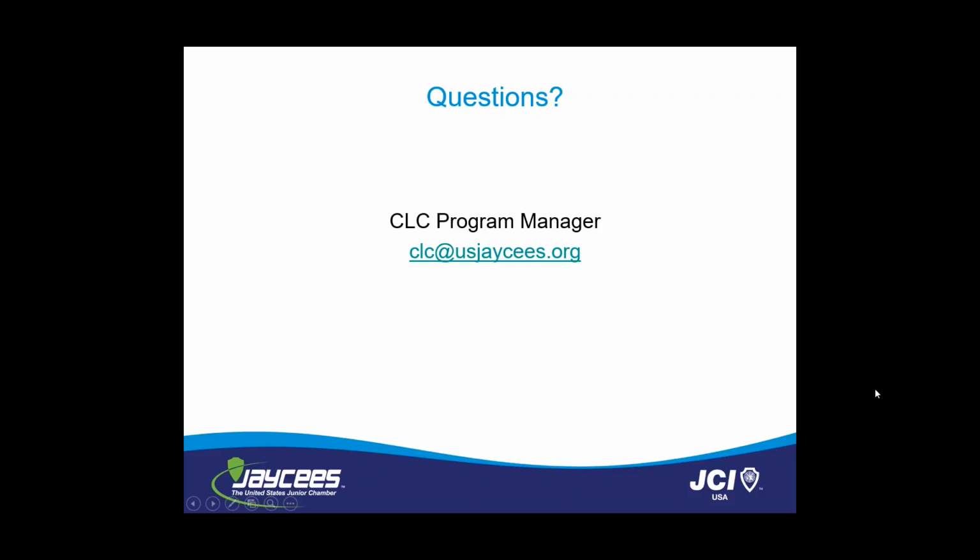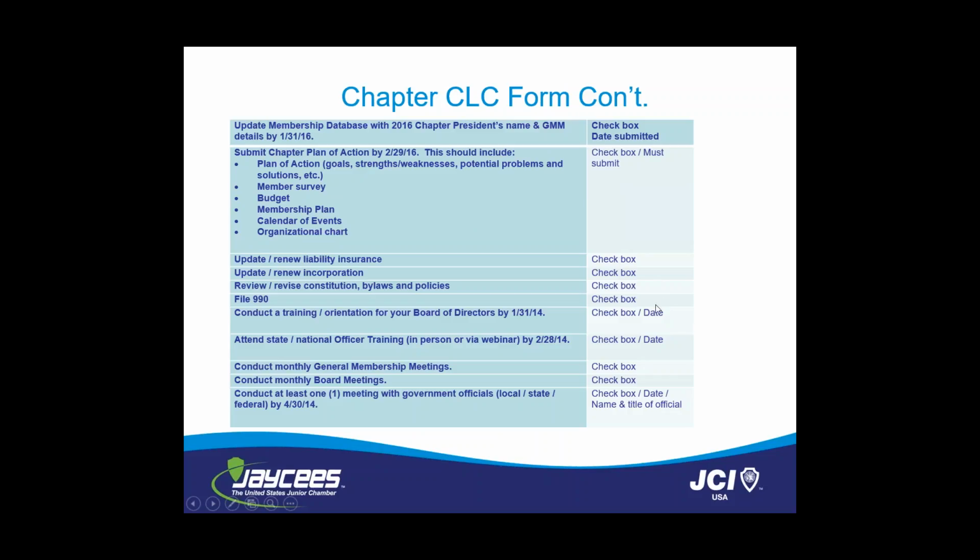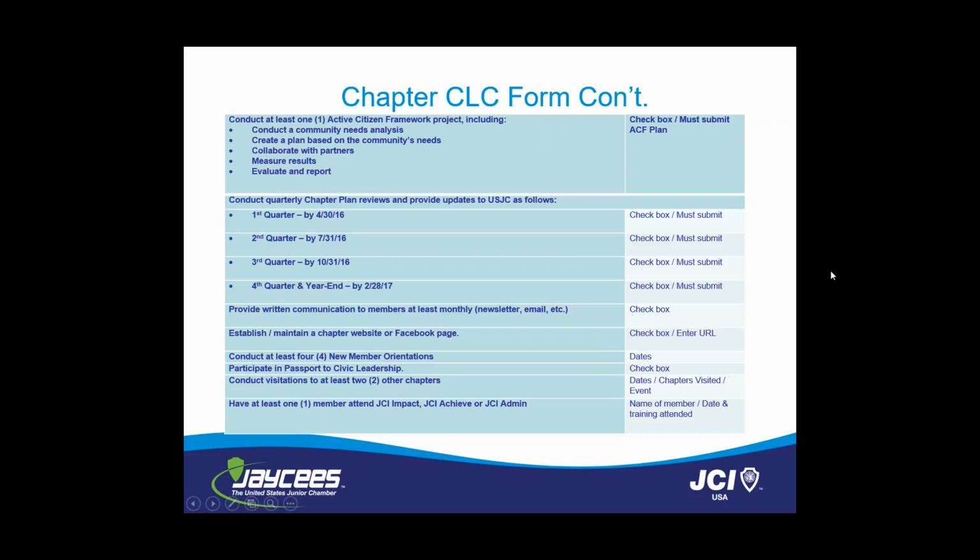If you do have questions, you can email the program manager about all of this, and I will go into the forms specifically. So this is what the forms look like. You put your chapter name and your state. This is the information about the demographics, and this is where you're really going to learn the most about your members and what type of projects your members are looking for, whether they're looking for stuff that is kid friendly, not kid friendly, socials, stuff like that. And then these are where you'll put the check boxes and the dates and the different information. Again, if it just says checkbox, that's on the honor system. And this form can be found on the USJC's website.